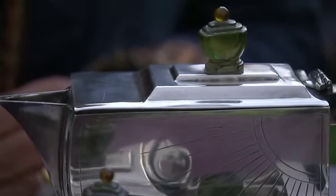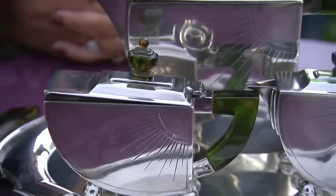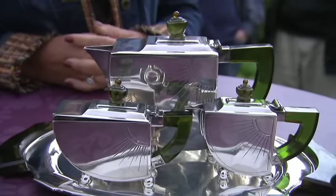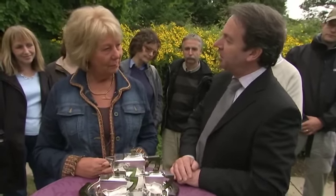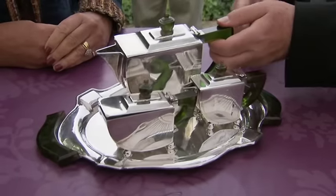What a nice thing to be given as a present. Back in the 1920s, 1930s, you found that some of the finest Art Deco furniture and furnishings found their way into the homes of relatively young Maharajas who wanted to show that they were in tune with the Western world. And something like this is going to have obvious appeal because it's got style, but there's a novelty element as well. Let's have a look at the teapot.